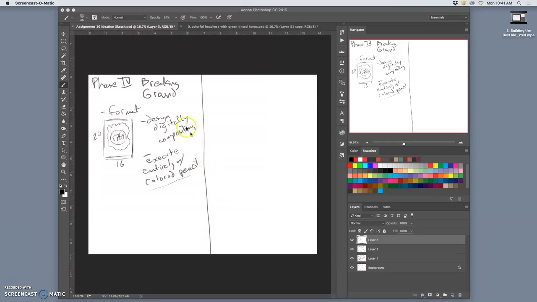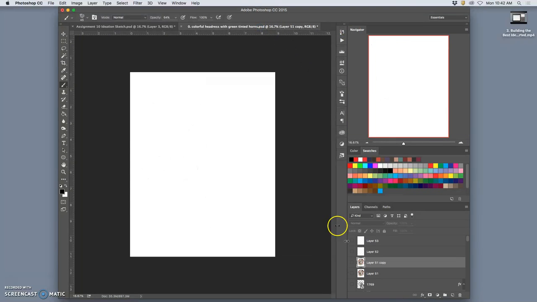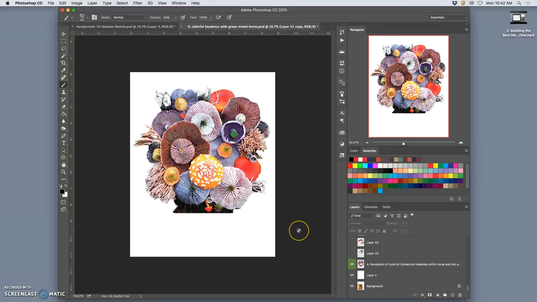All right, so I came up with my format. I had my approach. I just had to get started. I needed to break ground. And I knew I wanted to start it with compositing. I love that because I do a lot of visual research and I use my folders of resources. And so I set up my format at a high resolution. And then the first image I really responded to was this.